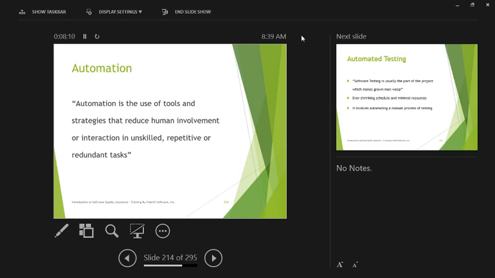It's mainly for unskilled, repetitive and redundant tasks, because if you're doing something over and over again, you're going to get bored. Hopefully, based on what you did over the last three weeks, you understand how repetitive and how interesting that work is. If you have to execute certain things over and over again, or write test cases over and over again, you're going to get bored. So that's a good candidate for automation.